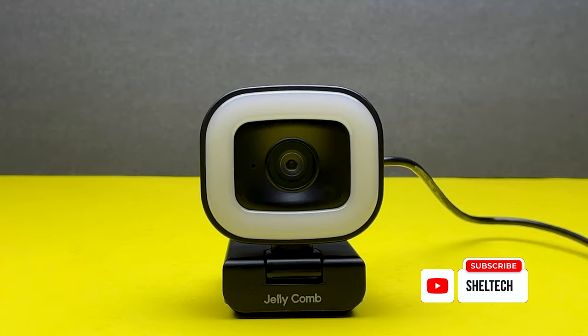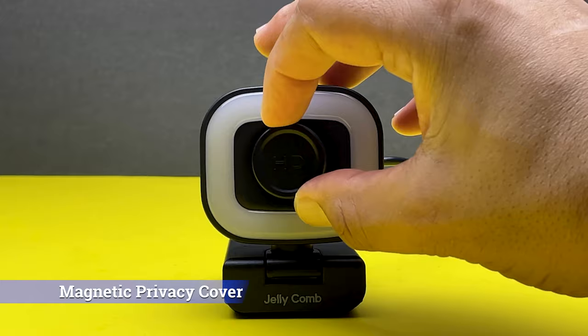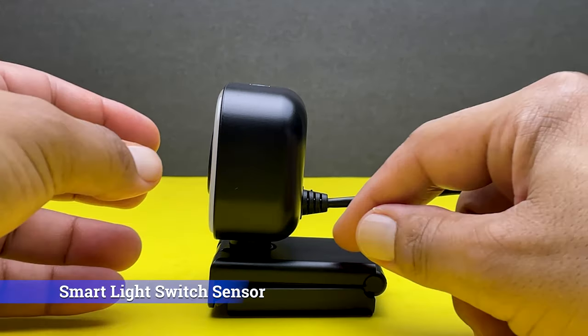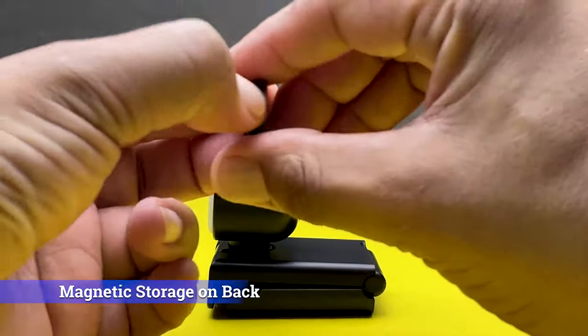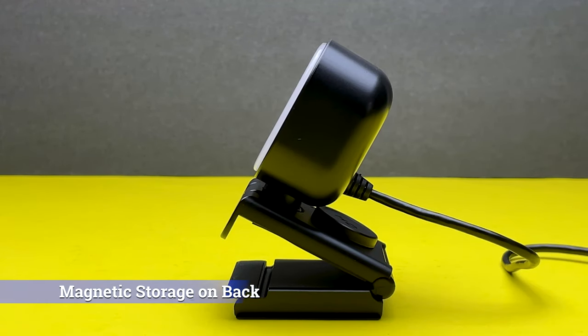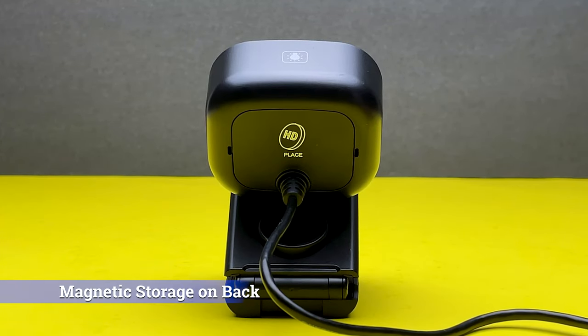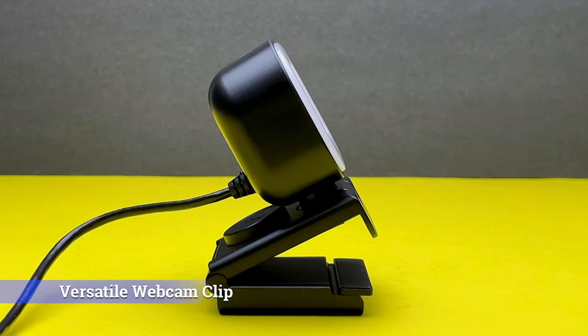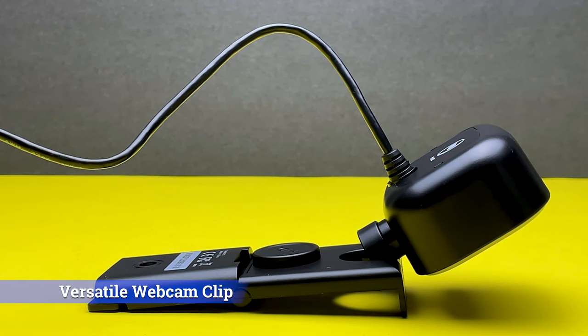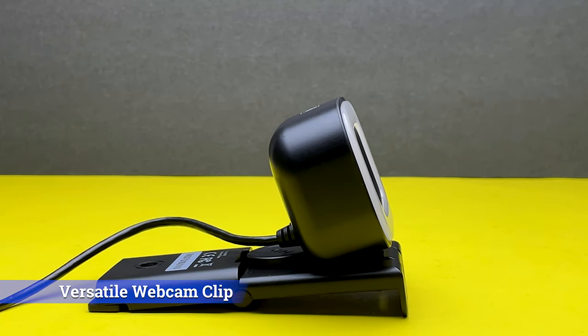Taking a closer look at the W15, one of the unique features is the magnetic privacy cover. This cover is just a magnet that attaches around the lens of the webcam, and it also acts as a switch to turn off the ring lights when not in use. This is my first time seeing a webcam handle the privacy cover this way — it has a dual purpose and is a really nice innovative feature. When the cover is not in use, it can be attached on the clip or directly on the specially marked spot on the back of the camera. The monitor clip is flexible and versatile, which allows the W15 to be angled or placed easily on your monitor, desk, or even a tripod.